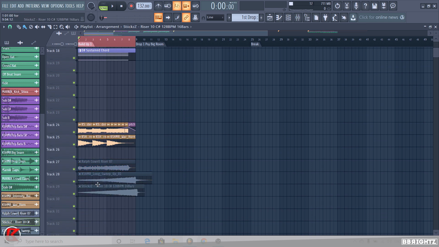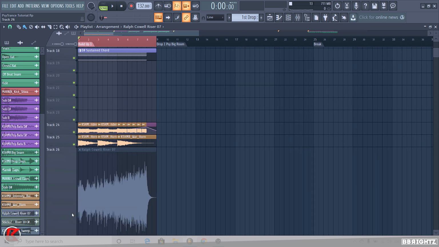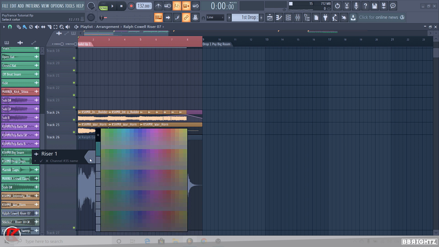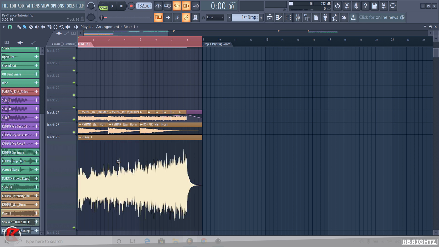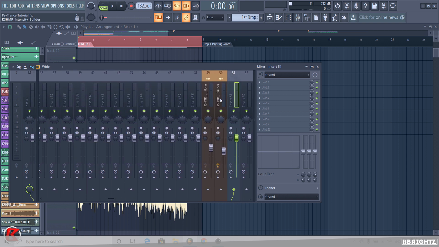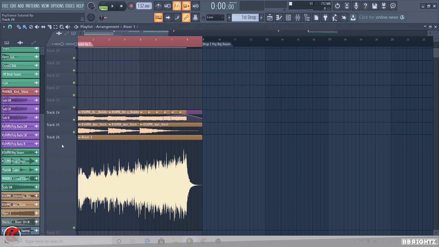First we're going to work with the LFO one. Name this Riser 1. Add it to the mixer. Turn it down, and let's get the volume right.